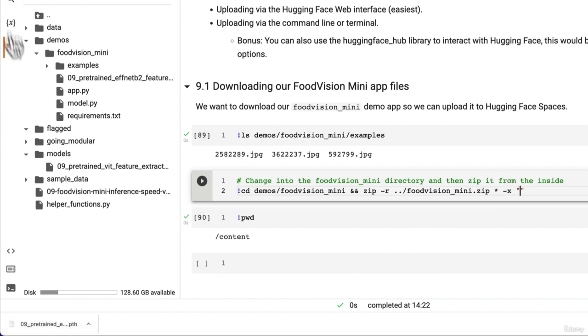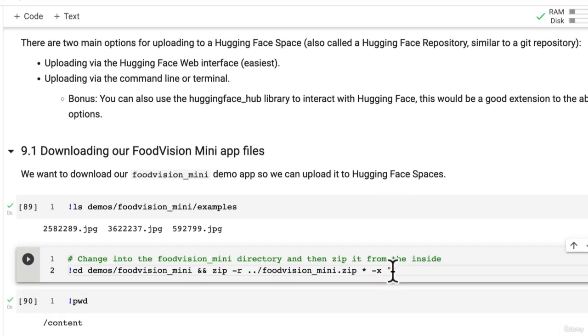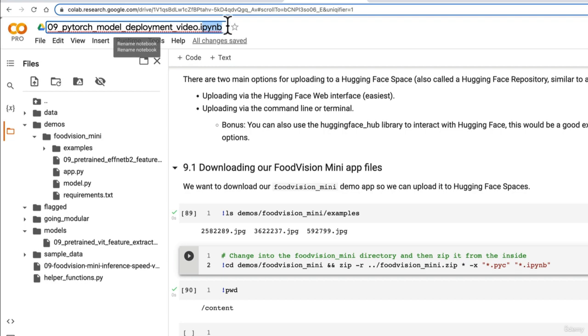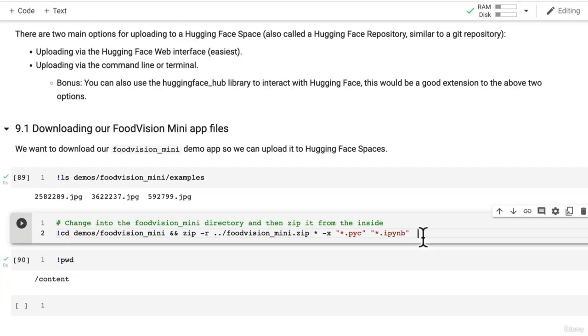We don't want that. We want everything in one file. The X stands for exclude. So we want to zip everything except for anything ending in PYC. We also want to exclude anything ending in IPyNB, which will include IPython checkpoints or Jupyter Notebook checkpoints. Remember, Colab is IPyNB, so we don't want to include any of those. We also want to exclude anything to do with PyCache. We don't need that. These are just files that we don't need. You'll see these quite often ignored.